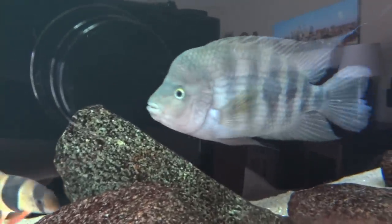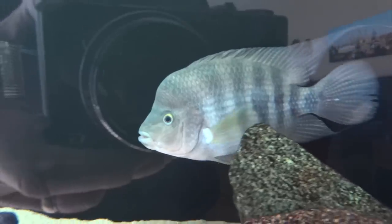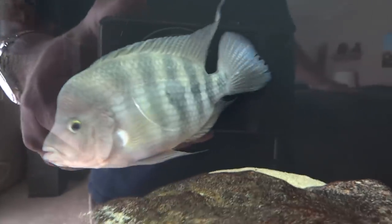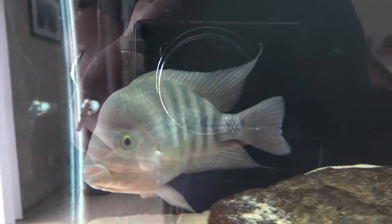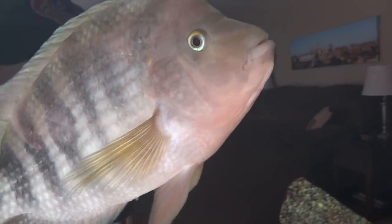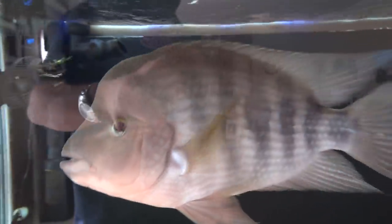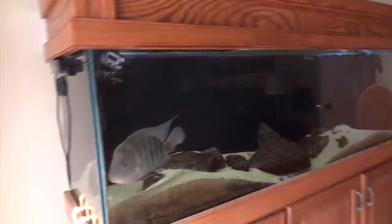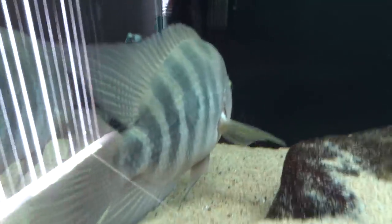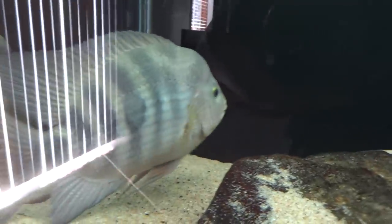But Triton's still doing well. Still adjusting to this tank a little bit. He's only been in here a couple of weeks. Seems like when you move a fish, it takes a while for them to get their full personality back. Not sure if you're getting a good view of him because it's a sunny day out. Let's close the shades here on the patio door. There. He's a beast. Really like this fish.